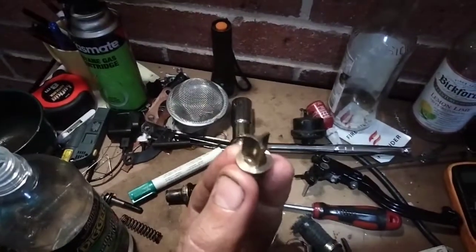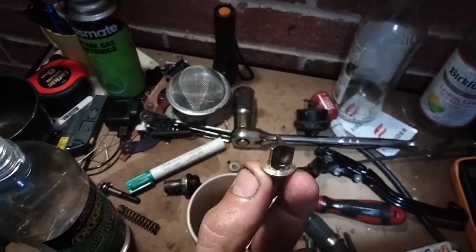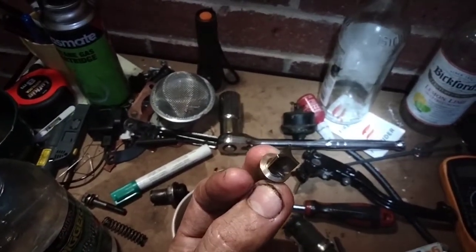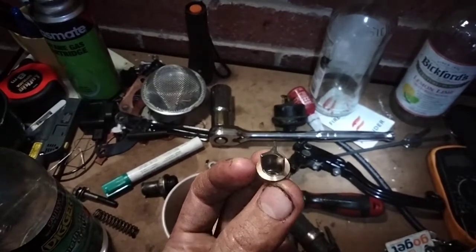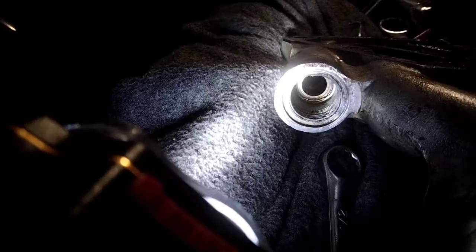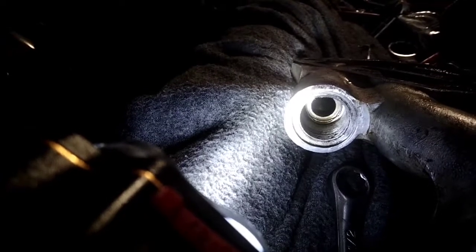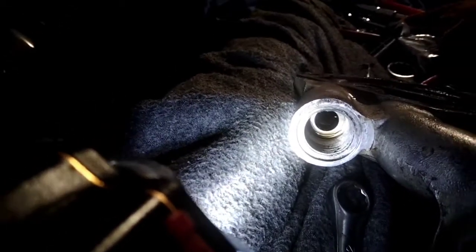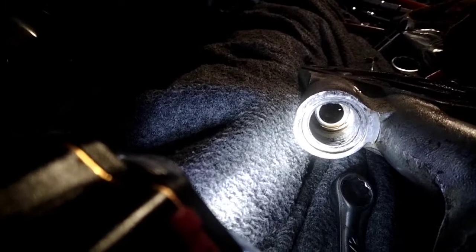I only took off just enough — it wasn't perfectly flat before, but now it is. That was just using a drill and a file. Please do as I say and not as I do — do this on a metal lathe. But it just goes to show it can be done simply. The other concern is the condition of the seat that the valve rests on, but luckily Jaguar are smart enough to put a hardened steel insert in there. So the only thing that's really going to wear out is the little valve that we just faced off.